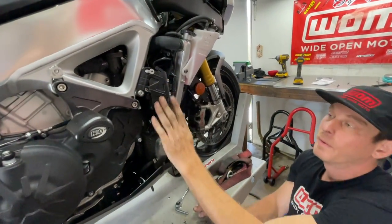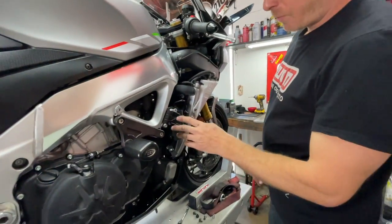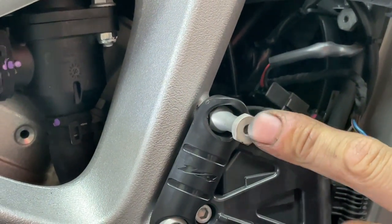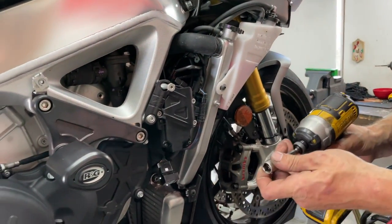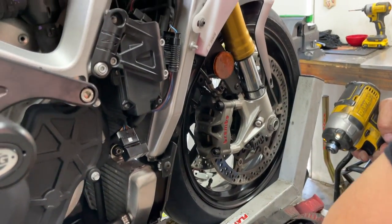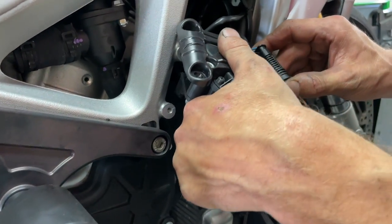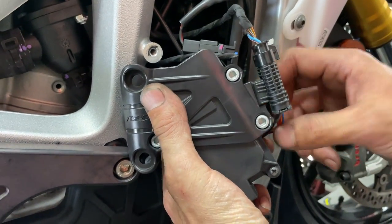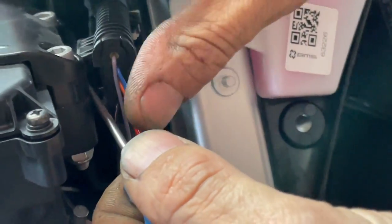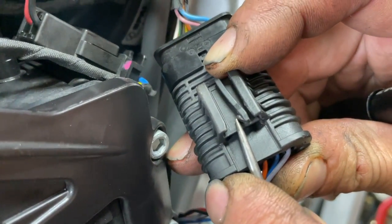We're good to go to pull the servo out. We're going to feed through the cables out of the bike. To remove this, we're going to be pulling out this five millimeter hex bolt and this 13 millimeter stud. Don't lose this because this is how your fairing attaches. We'll start with the 13 millimeter and back that out, then switch to the five millimeter and pull that out. Now that this is removed, we're going to release this cable. To release this connector, there's a little clip down here — we're going to use a pick to push it over and then pull it off.